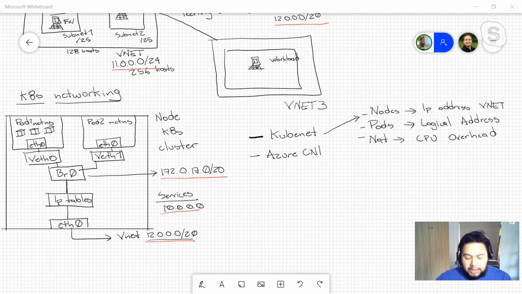But the other one is the one that we recommend for production because you're going to have more features like network policies inside AKS, and it's going to be more secure. Okay, so in the Azure CNI world, both the nodes and the pods are going to take the IP addresses from the VNet.